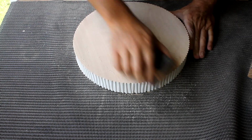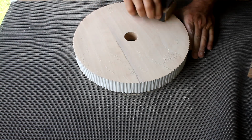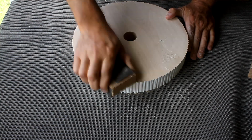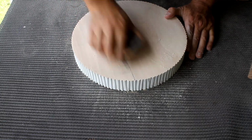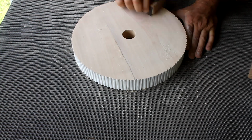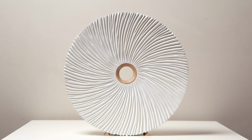Then once I've done this, I blow off as much dust as I can, and then I give it a light coat of artist spray, usually a matte artist spray. This sort of gives it a bit of protection so it doesn't get dirty and things like that. And of course, here is the final completed piece.